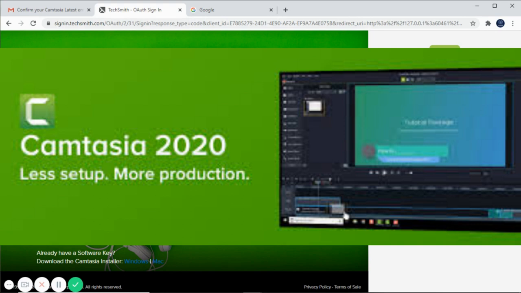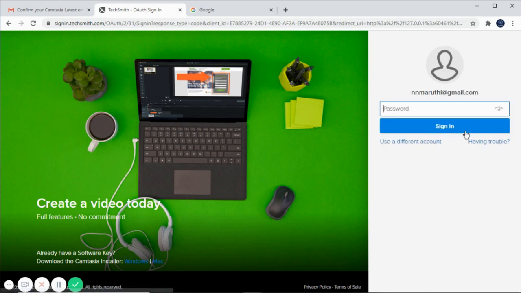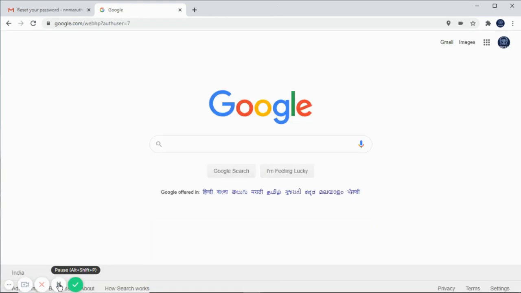So you have to log in here. I'm going to log in by using my email ID. So just log in. Yeah, put your email ID. I've already created an account, so I'll log in by using my email ID as well as a password. If you want to create a new account, you can create a new account using a different account. Yes, this is about how to log in.